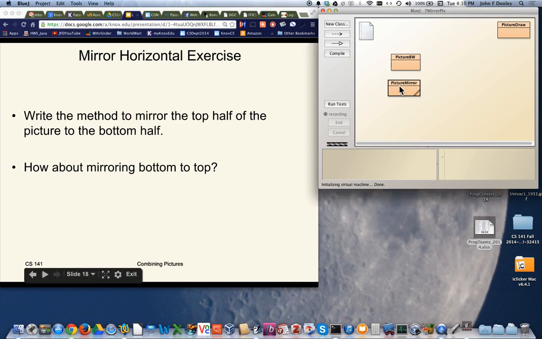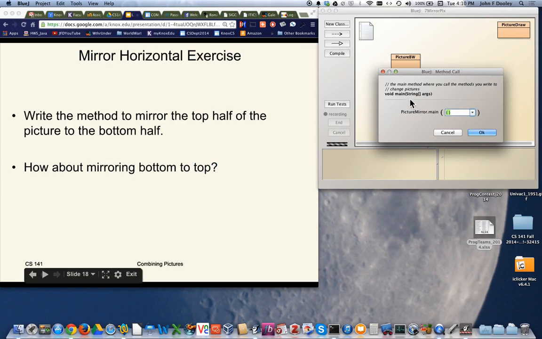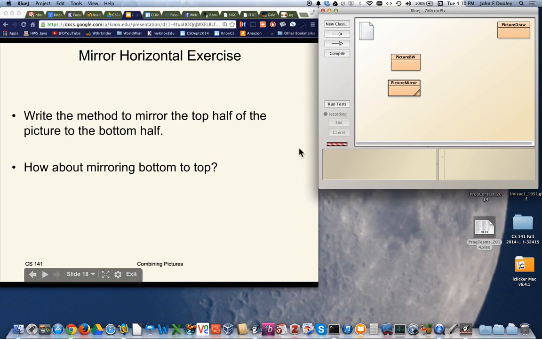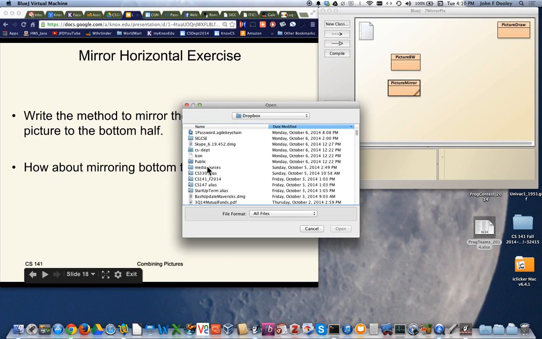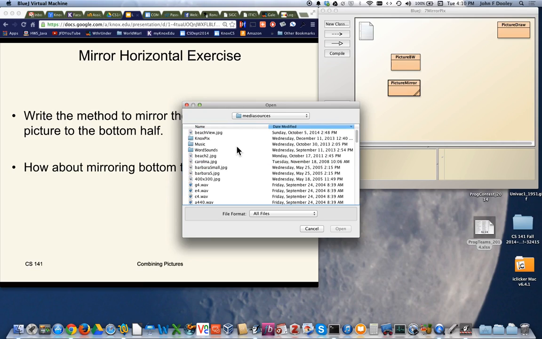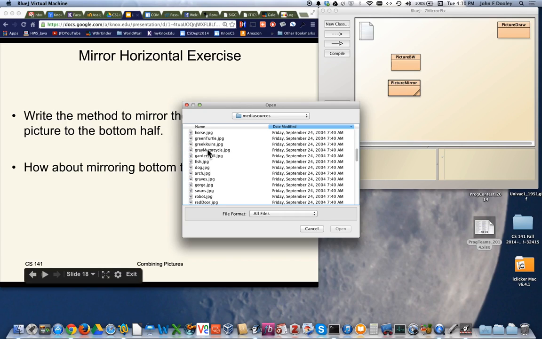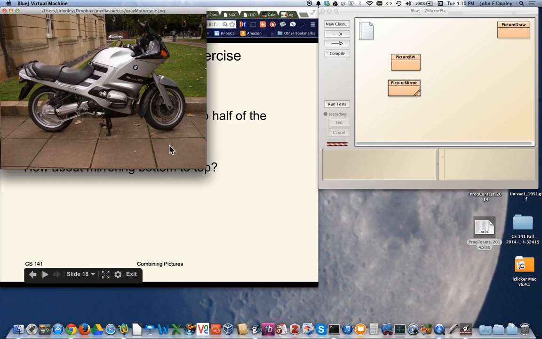Let's do one more. And let's see, what do we have? What's a good one? Gray motorcycle. Go. Dunk, dunk, dunk.